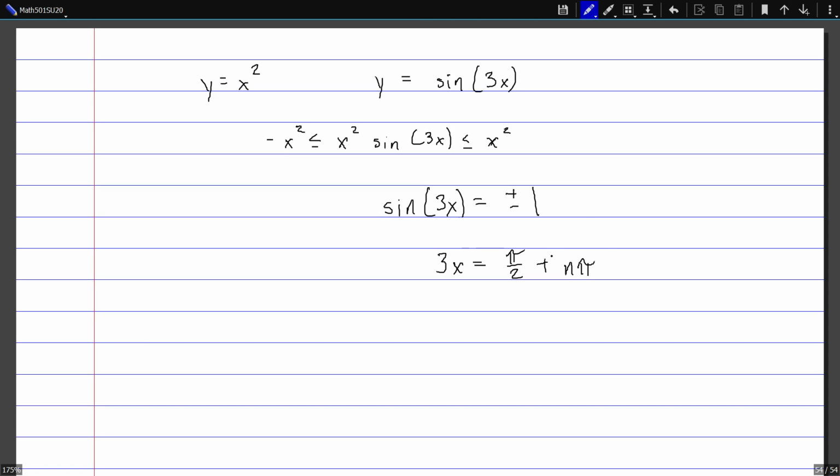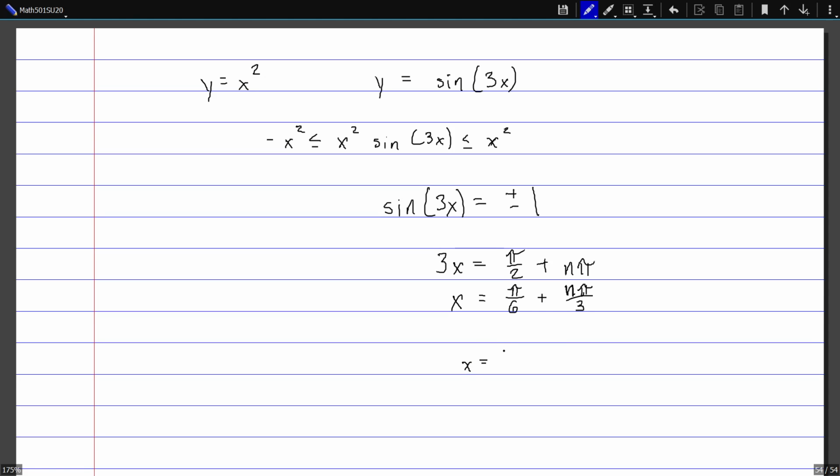This is something we'll do a little bit later when it comes to solving trig equations, but we can preview it a little bit right now. In this case, sine hits positive and negative 1 at any pi over 2 plus an integer multiple of pi. Pi over 2, 3 pi over 2, 5 pi over 2, negative pi over 2, so on and so forth. But since our argument is 3x, that means it's going to happen whenever we're at pi over 6 plus, in this case, n pi over 3.